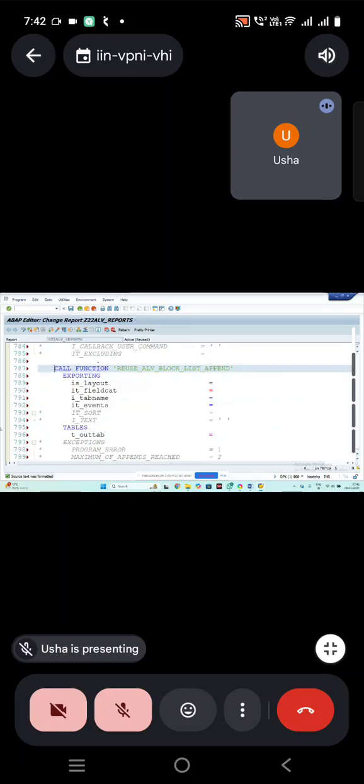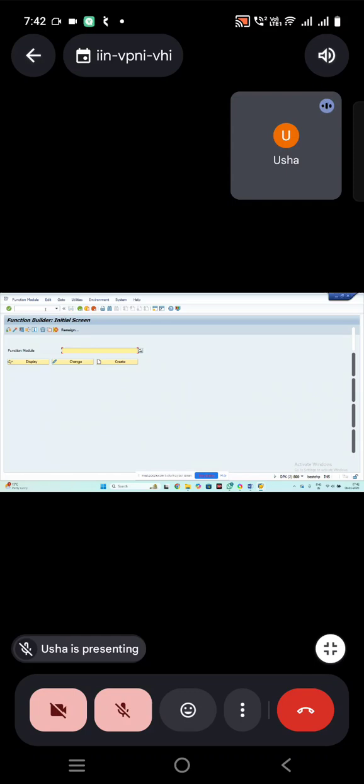Here, you see there are many uncommented parameters. What does uncommented mean? Mandatory. Very good, mandatory. So I'm filling the internal table data from the table below. And then events. What event do I want? I don't want any event, but it is still mandatory. So I need to declare and pass a dummy. Dummy means empty.